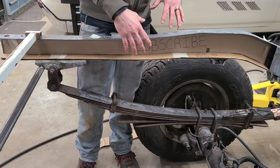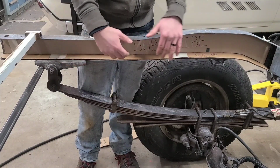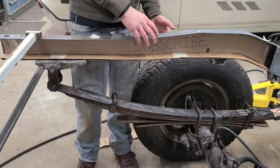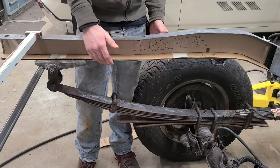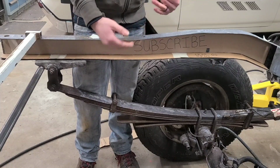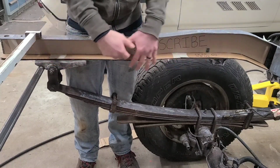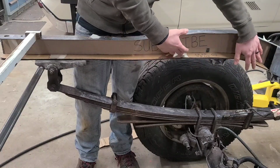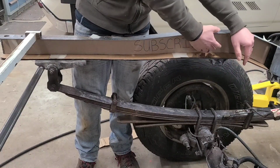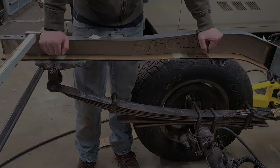The only thing I don't like about that is you haven't cleaned anything on the inside. So you're just welding over other rusty metal, and that's just gonna rust out even more, and it's not gonna last as long as cutting this open, cleaning it out inside and out, and then boxing it. And then, of course, I'm still going to come in here and I'm going to coat the whole inside of this frame and outside of this frame when I'm done.